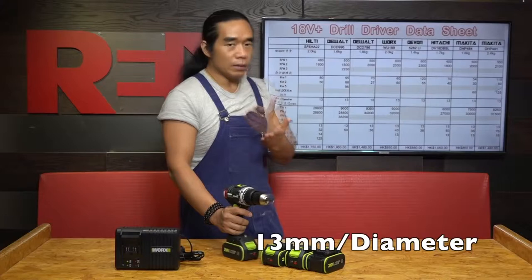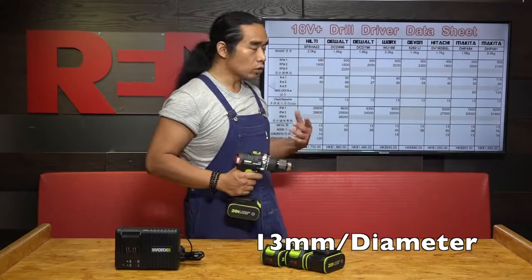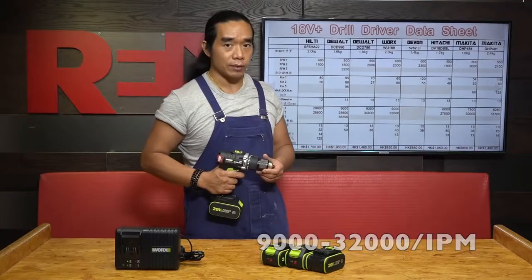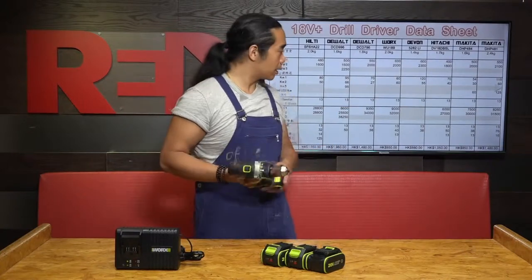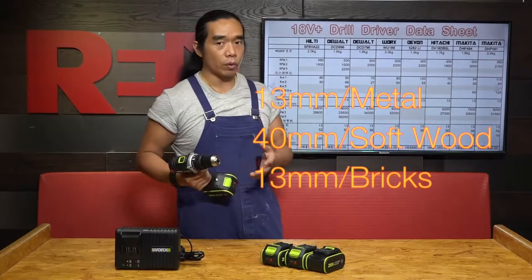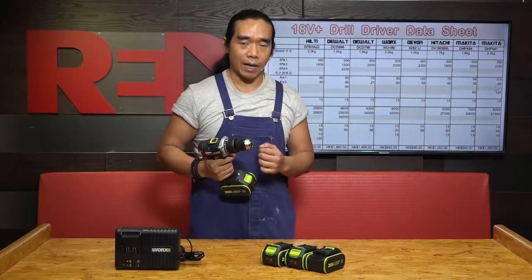For the chuck, 13 millimeters in diameter. Because this can also drill tiles and bricks, the rate is 9,000 to 32,000 impacts per minute. And it can drill 30 millimeters for metal, 40 millimeters for wood, 13 millimeters for bricks and tiles.